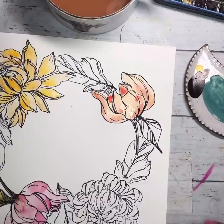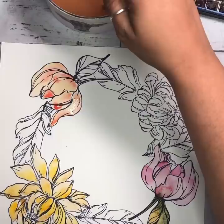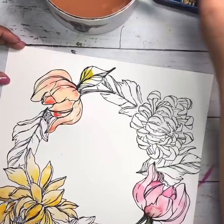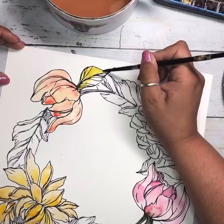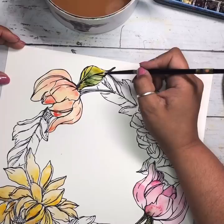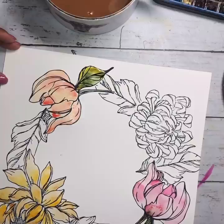Okay, so I'm gonna move on. Let's choose a slightly different green. If you only have one green in your palette, consider adding a little bit of brown to the green. On another leaf, mix a little bit of your green with some yellow. That's really the only difference for me, is that I've got lots of different greens that are already mixed up, but I could mix them very easily just by adding a little bit of brown, yellow, sometimes even a bit of blue. They just look a little more interesting when they're not all exactly one color.